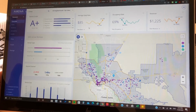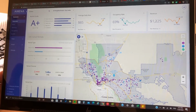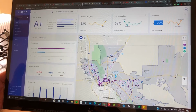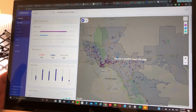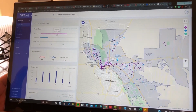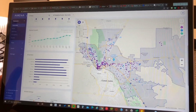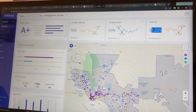And it gives you a lot of details. As you can see, it gives you average daily rate, occupancy, revenue, plus cleaning fees. This is more or less what people are making a month, plus the cleaning fees. And it gives you the entire home. For example, there are 454 listings of entire homes. Rental growth, it gives you details even moving forward. And this is my favorite thing, and this is actually what I was going to show you.